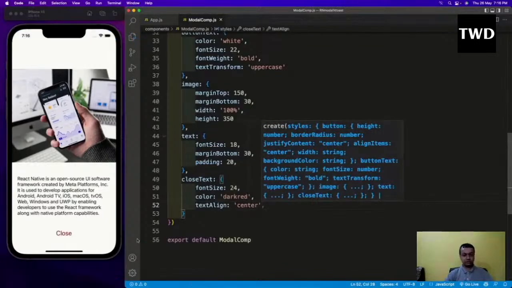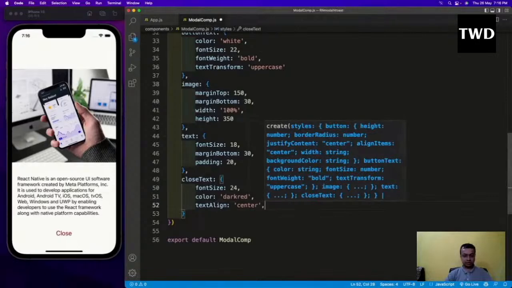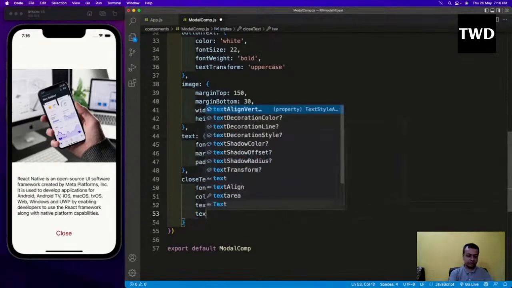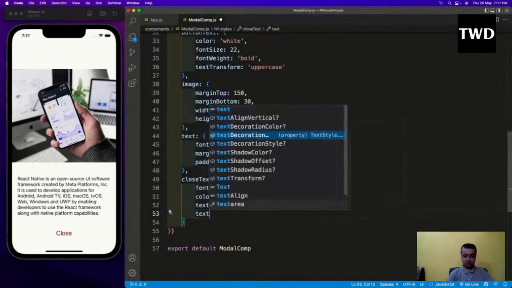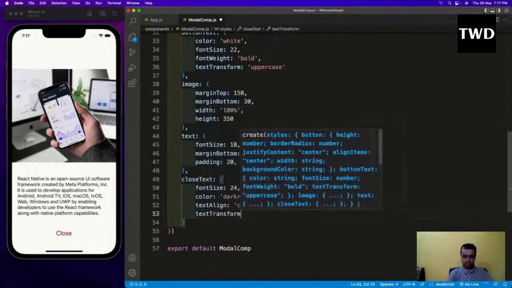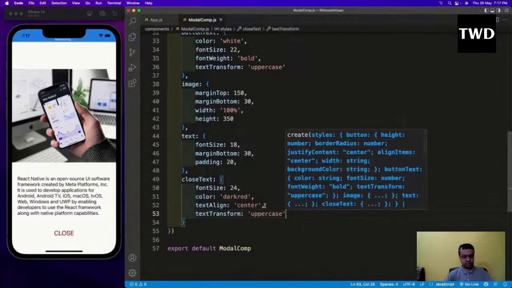So I have this big close thing there, and text transform, okay, save it. So it will be like this.